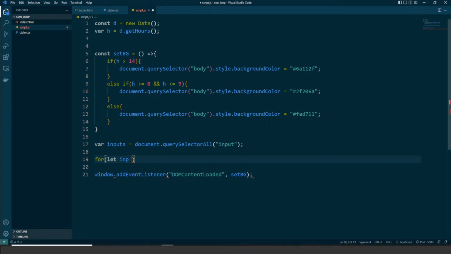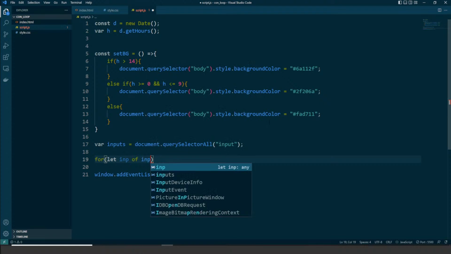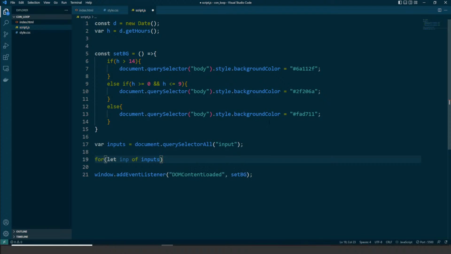So we'll say let inp of inputs. I'm creating a new variable here in my for of loop, the inp term. That's basically just going to iterate over this array and do this for each item that's in the array.